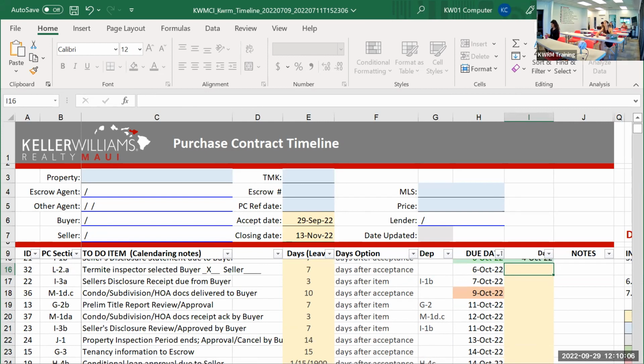This is so cool. Otherwise, you have to do it in handwriting, right? You got to remember, oh, we got the seller's disclosure early, so it's actually due earlier, and my receipt is due earlier, and you have to change all those things. If you go in and use this system, it actually does it for you. Kathy Becklin designed this spreadsheet, and I love it because it is so precise and it lets you really manage your transaction well. So I keep mine on my desktop and go in there and say what I've gotten, and I don't even need my TC to send me a new timeline because I would just prefer to have it.